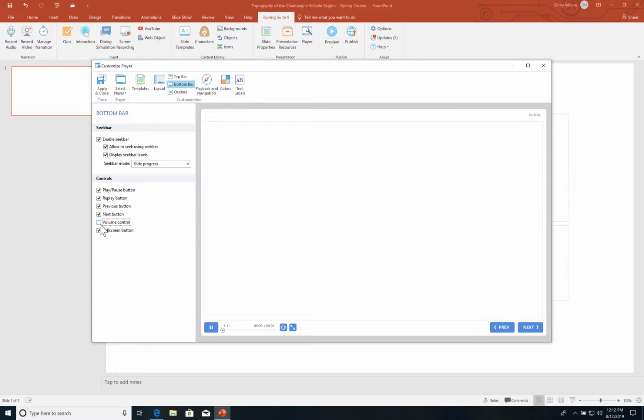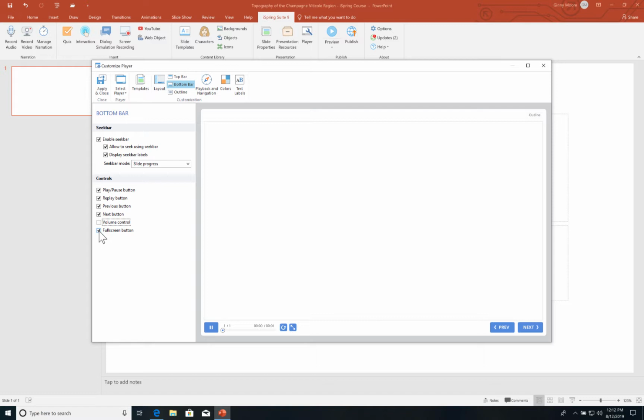Okay. In some of them, you'll see that I changed this to just say, get rid of everything except the previous, next, and full screen button. That'll be the case for any of the hotspots or pretty much anything that doesn't have a video.